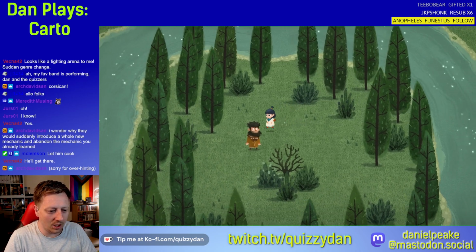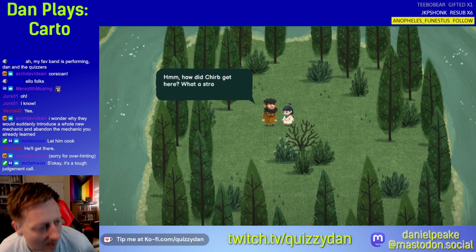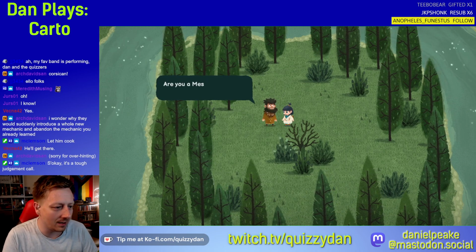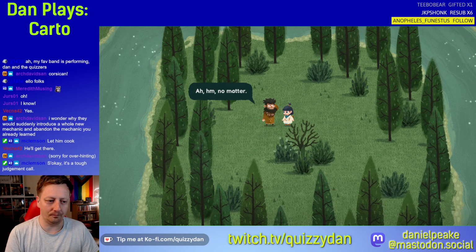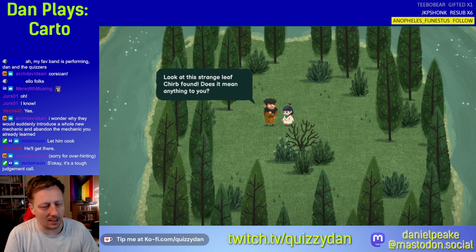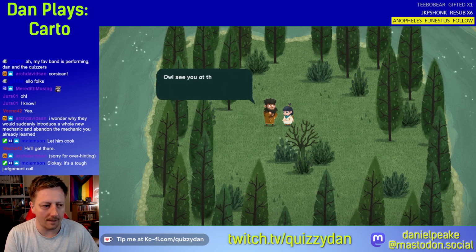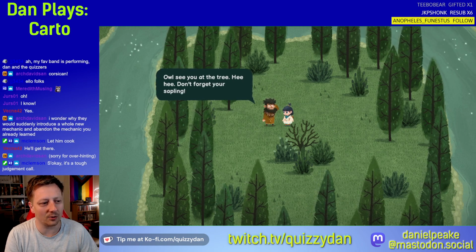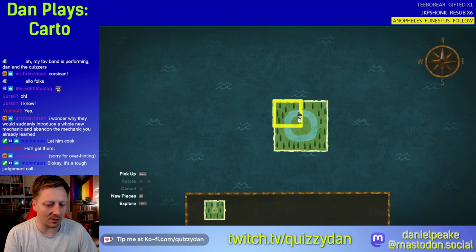Right, let's talk to you. Hoot, hoot. What? How did Chirb get here? What a strange place this is. Are you a messenger too? Where is your beard? No matter. Look at this strange leaf Chirb found. Does it mean anything to you? This forest. Interesting. Shall we keep exploring? I'll see you at the tree. Hee hee, don't forget your sapling.